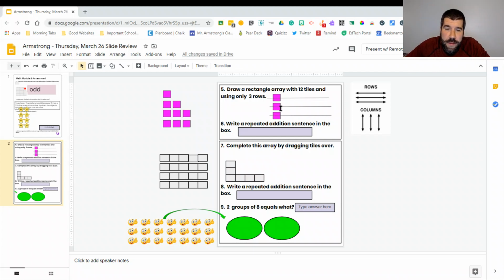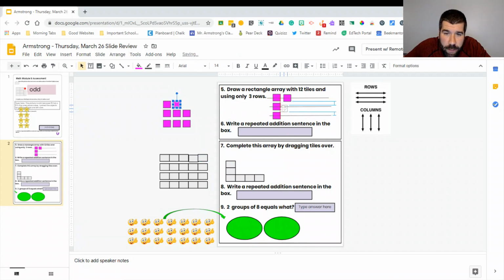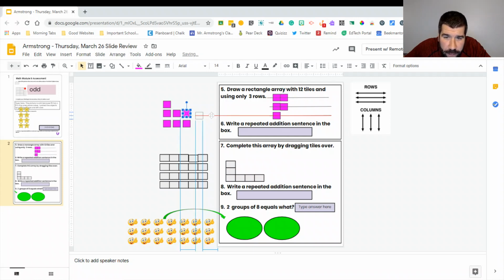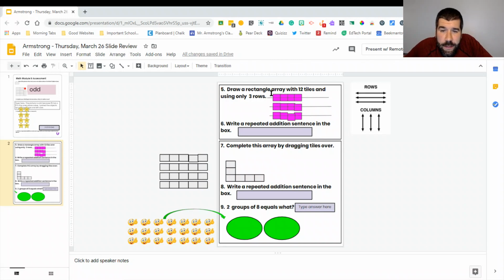Those lines show three rows, and I'm going to keep filling in one at a time until all 12 are gone. And you could put these really close together if you'd like. The problem with these rows is that I'm going to have a little gap there. So there's another set, and I got to do all 12. So I'm just going to keep going row by row. Okay, and that is all 12 tiles using the rows. Now I would probably tighten those up so there wasn't any gaps, but that's how you go about it.